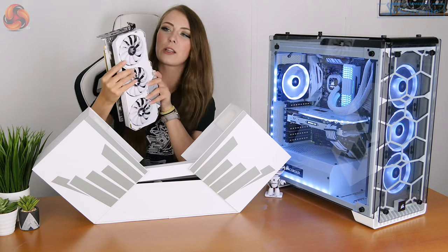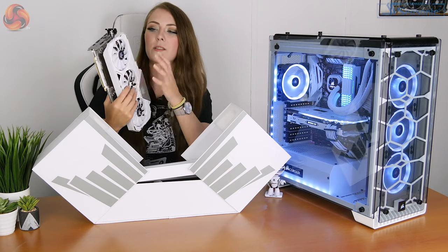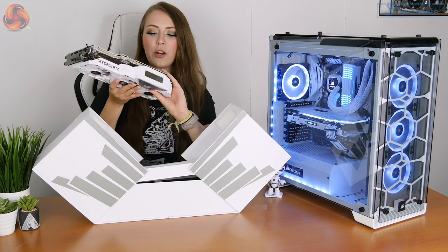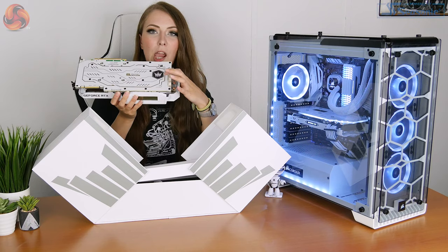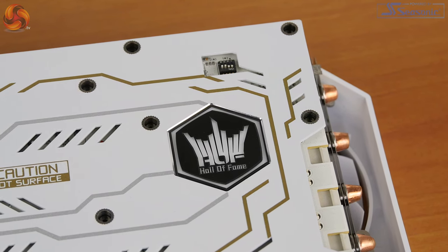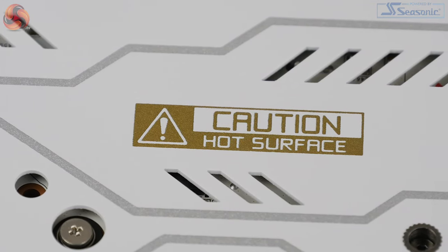It's not technically triple slot, but it is going to take up triple slots because it's got such a hefty cooler on it, and it's got that display. So that's going to look really cool when it's lit up. I think it's even got RGB on the back here as well. You've got a little Hall of Fame logo on the back plate, which I think looks really neat. And it's got a lot of silver and gold detailing. It's got a caution hot surface in gold.